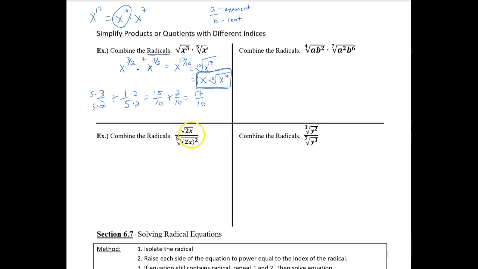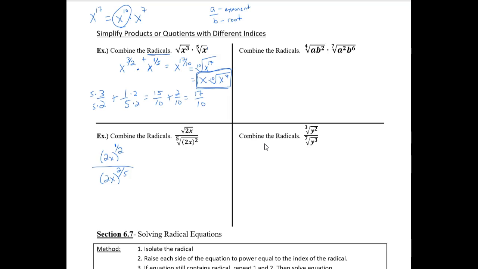What if I have a quotient? What do I do with that? Because in the numerator, I have a square root, but in the denominator, I have a fifth root. Again, they're not like indices. I cannot bring them together because this is a square and this is a fifth root. So again, I rewrite it with rational exponents. That quantity 2x, I'm taking the square root. So it's to the first power. The root was 2. In the denominator, I still have that quantity 2x. Only now the exponent is 2, and the root is 5, fifth root.